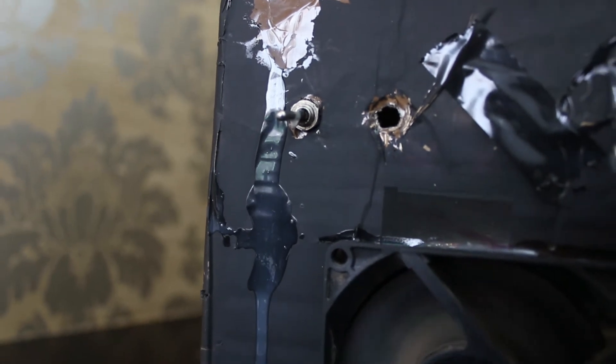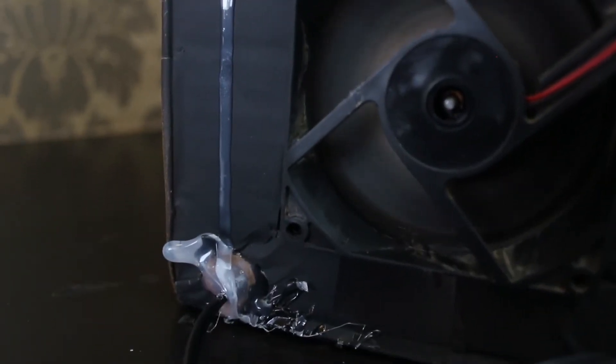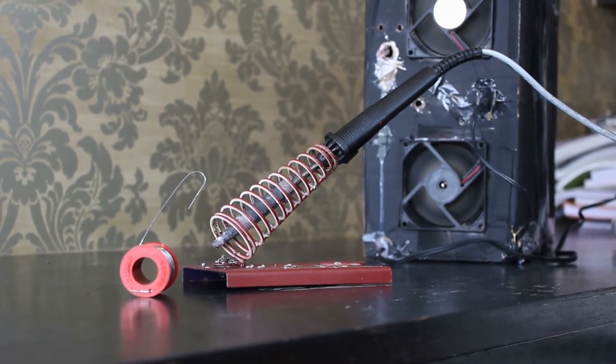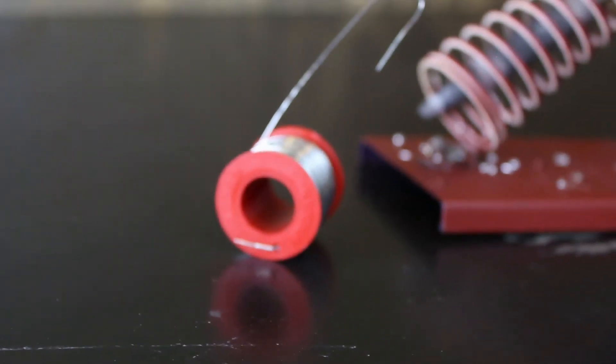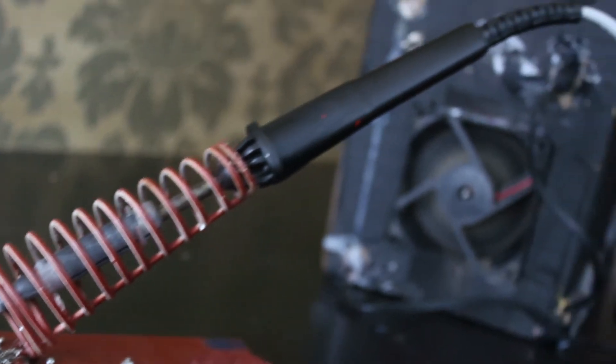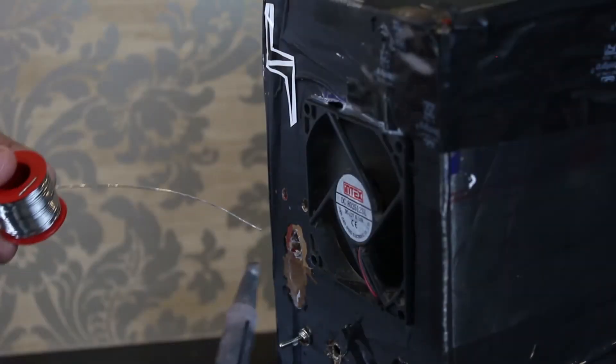I then switched to AC. I also had switches wired in but I took them off because I just didn't need them, plus one of my switches was broken. I was like, I don't need to wire another one, so I basically ditched the switches and just went with normal AC.